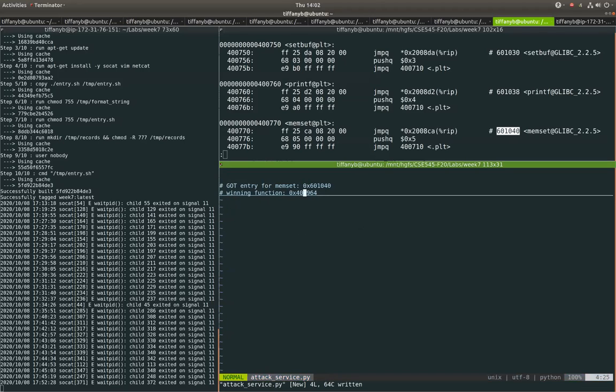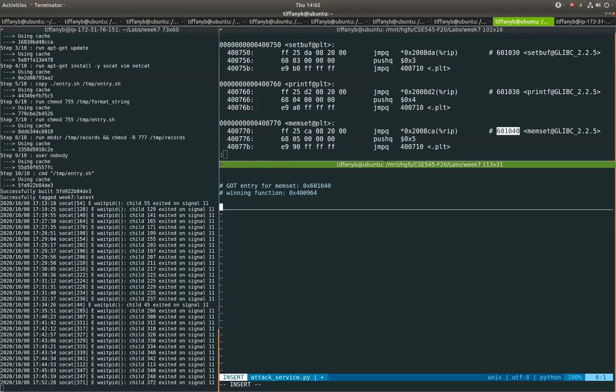The goal for us is to make this place, so I am dereferencing it, right? We want to make this particular address equal to the value 400964.